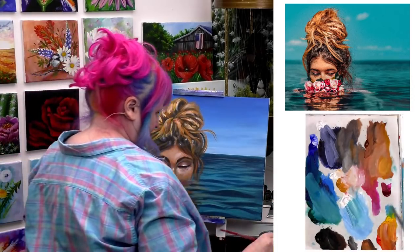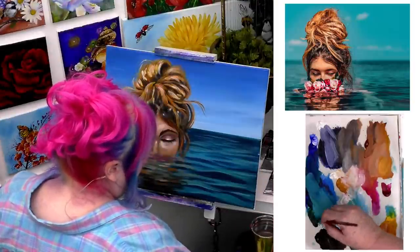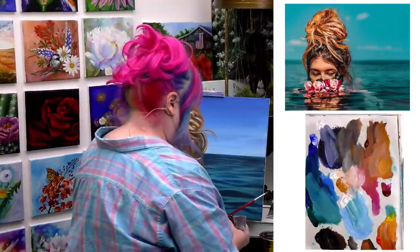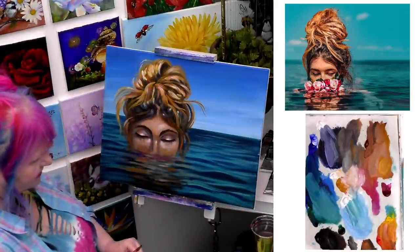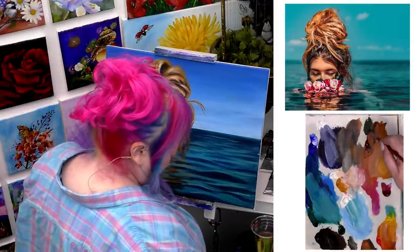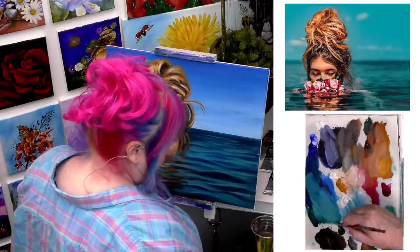This is a little bit longer than our normal paintings. The next ones coming will all be super short and chill. We're going to do a bunch of one hoots next. This is going to go into summer, your kids are getting out of school, you're painting with family. We're going to get some nice one hoot paintings. I'm taking a little of my phthalo green and my burnt sienna together.